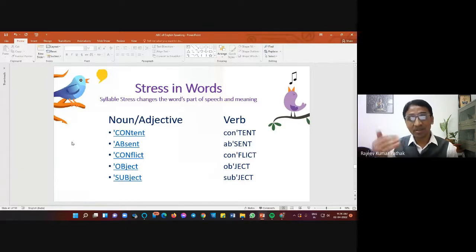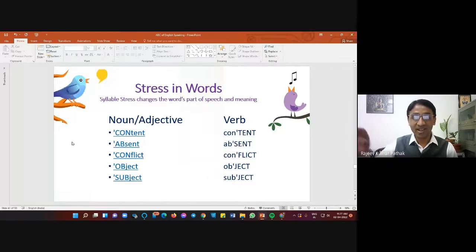Second, I am speaking the same word with a different stress. Content, content. Noun और adjective, content; verb, content. Content का मतलब change हो गया, meaning change हो गया. This content means satisfy होना. He is contented to see his family well settled. Content, content. You got it?